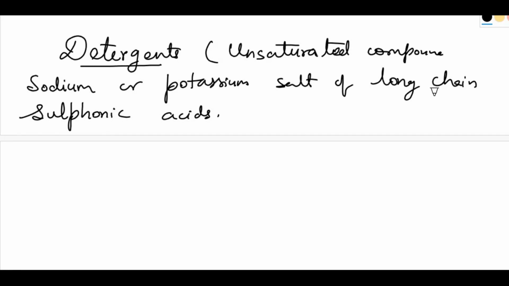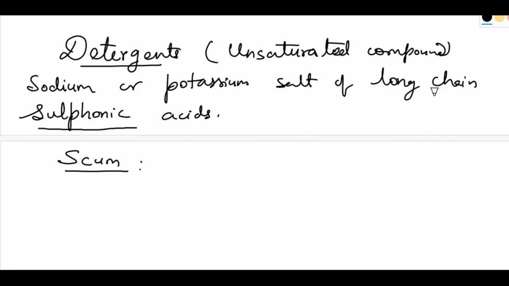So not environmentally friendly. How do they look? They look something like an ester. Okay. So unsaturated, so let's avoid the compound, but this is how it looks. Not eco-friendly, but soap is a long chain carboxylic acid. Detergent is a long chain sulfonic acid. Soap is saturated, detergent is unsaturated, eco-friendly, not eco-friendly. Right. Coming to scum. What is a scum?